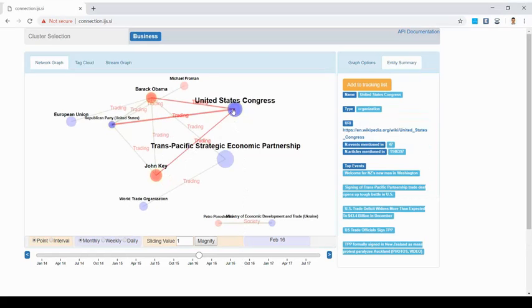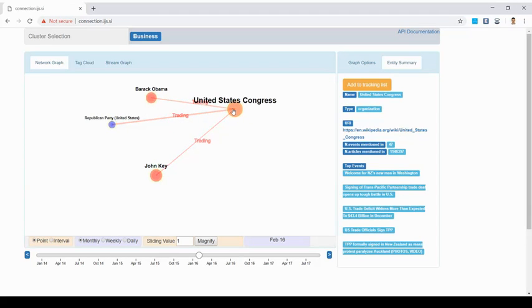If we select a node, we will get more information about the entity, like the number of articles and events mentioned during this period, in addition to the top events that this entity was mentioned in during this period also.